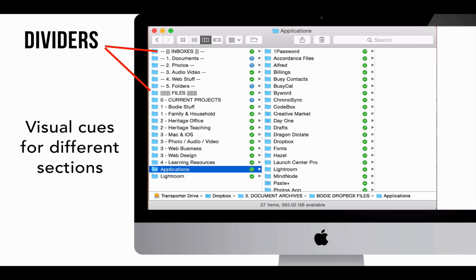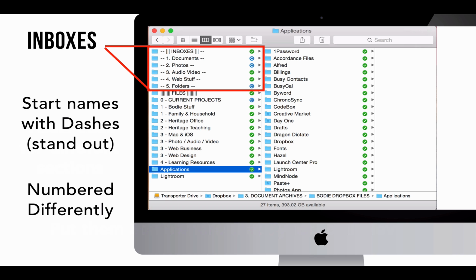They're meant to be kind of like headers, right? The Finder doesn't really give us a way to create blocks or sections, so you have to hack it a little bit, but it accomplishes the goal, because when I look at it, I see instant sections, right? Those dividers provide the visual cues.